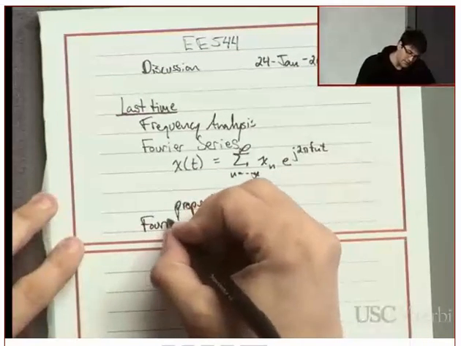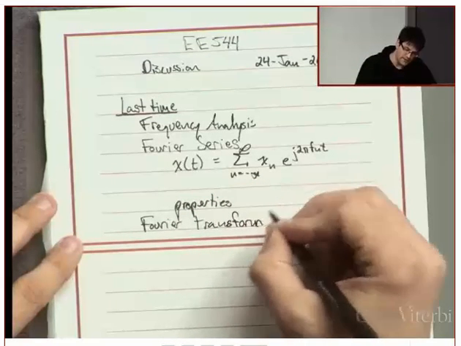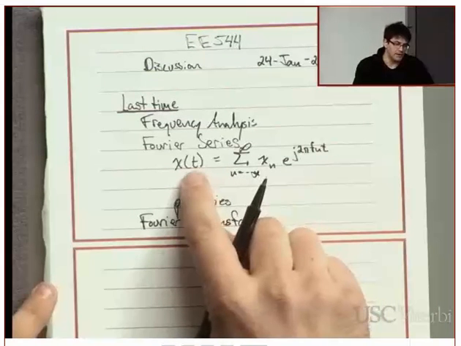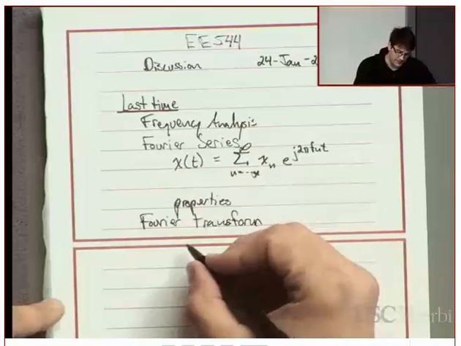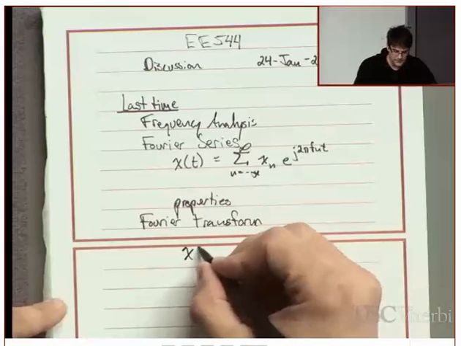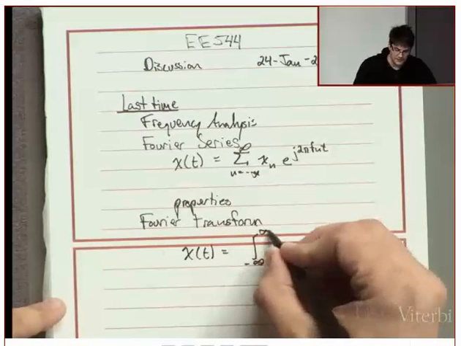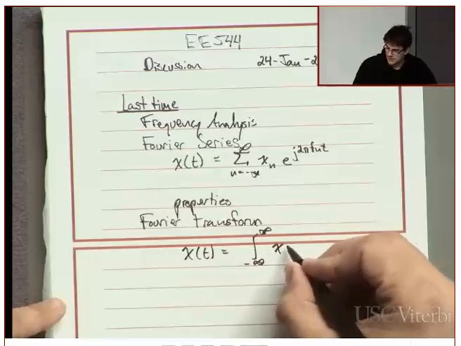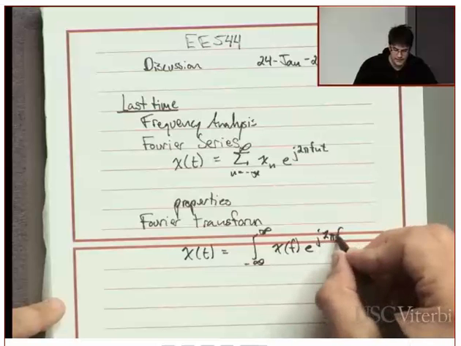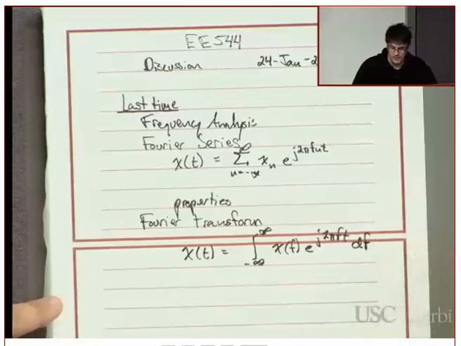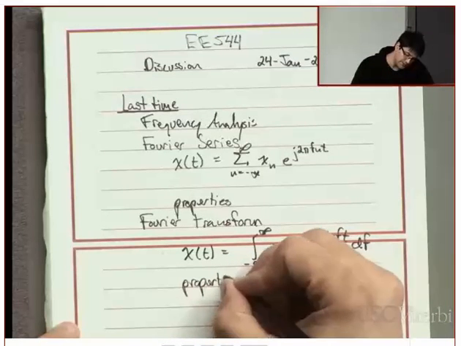And then I did a little bit on the Fourier transform, which is just a continuous time version of this, where in the Fourier series, x of t is assumed to be periodic, and in fact has to be for it to work. And then if it's not periodic, then you have the Fourier transform, which was the integral from minus infinity to infinity of X of f, and then e to the j 2 pi f t, and then you're integrating that with respect to f. And of course, this had properties very similar to the series.